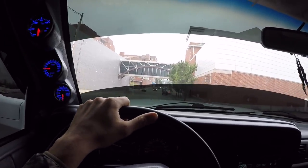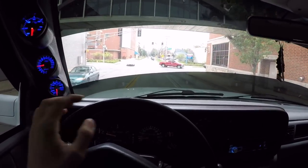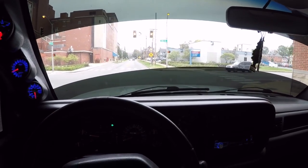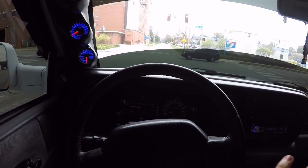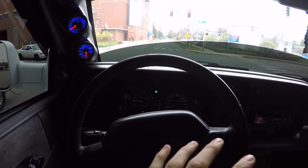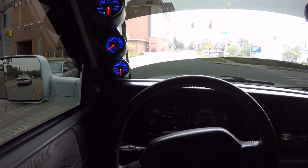Guys, I have to buy another 12 valve. I couldn't sell this truck and not get another 12 valve. I've had a lot of guys say get 7.3s, get a 24 valve. Like, I have to buy a 12 valve. It sounds too good. I love the feel of it. I just love the way it drives. No, you can't make ridiculous power super easy. You can't do tuners and stuff like that very easily unless you get, I think they're called ECMs or something. But I just love these trucks, man. They just run so good.